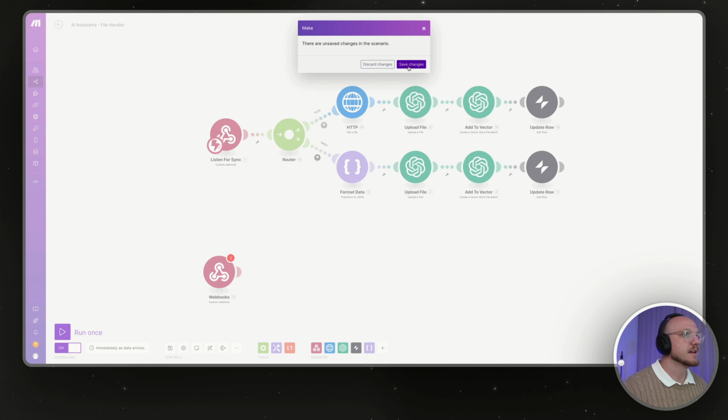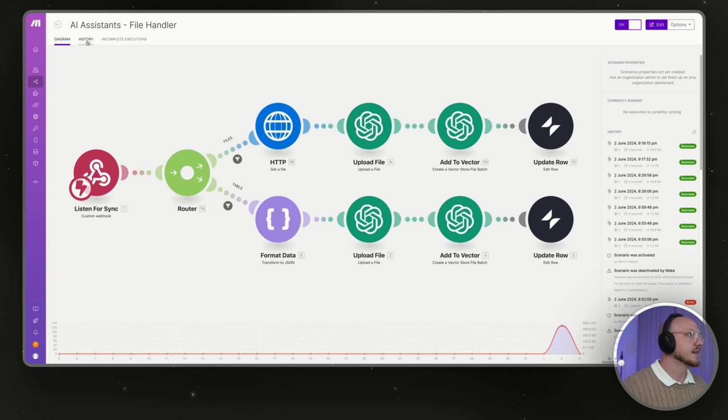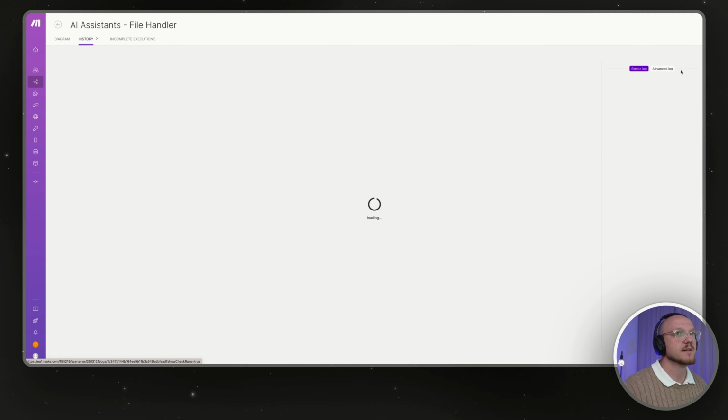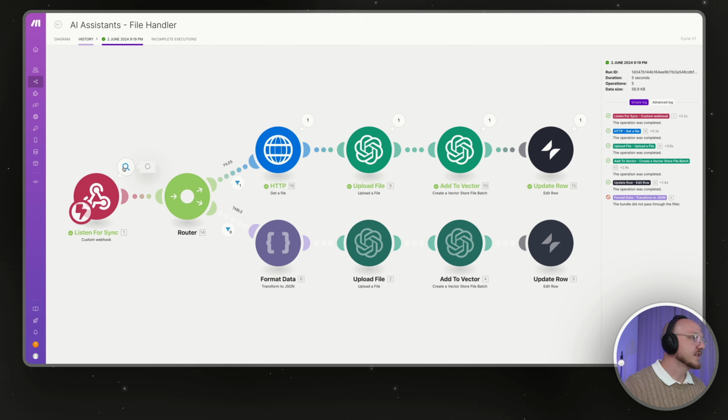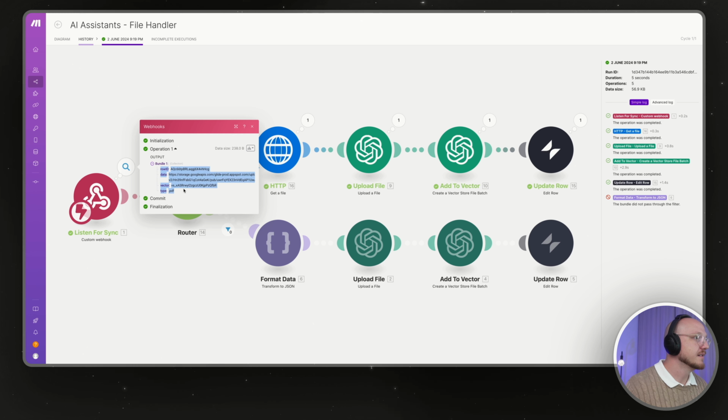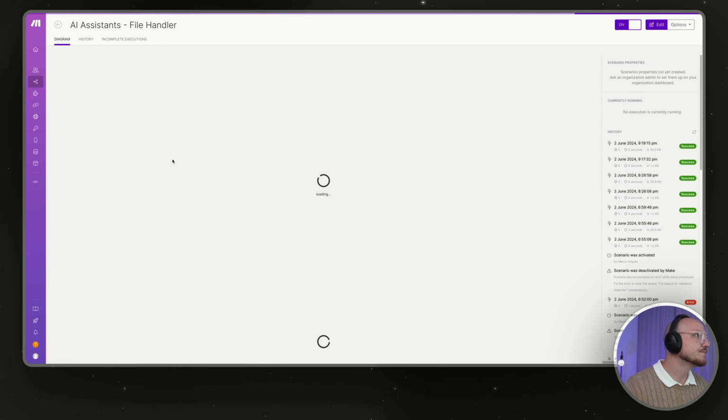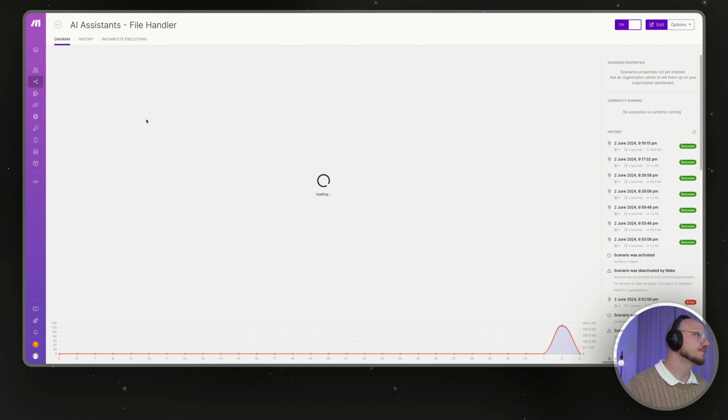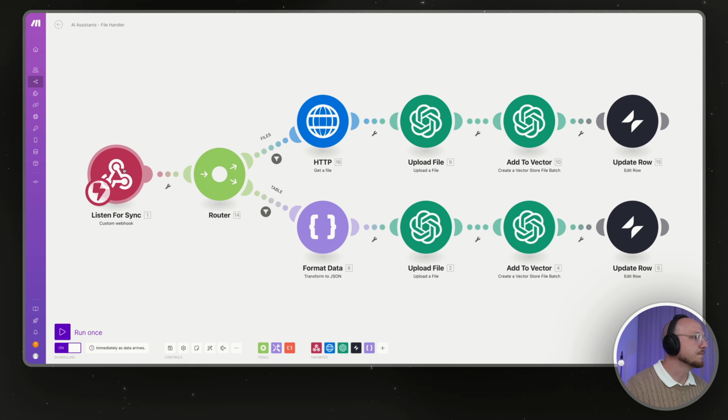So if I can go back, I can discard the changes, and I can have a look at the history, and I'll show you what it looks like. So we'll go here, and you can see that this is what it will look like. That information that we set, here it will say table for you, but all that matters is the data structure. So it's going to be row ID, data, vector, and type. Okay. Once you've set that up, and I'll go back to the diagram. If it loads, okay. So once you've determined the data structure, you can continue building.